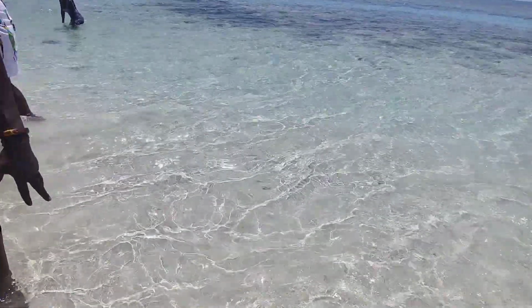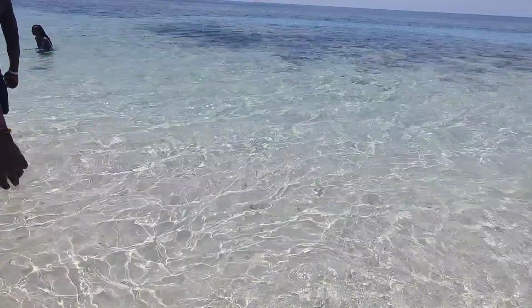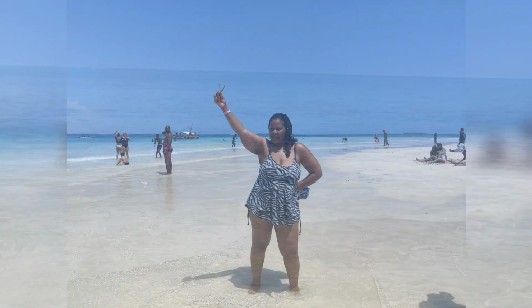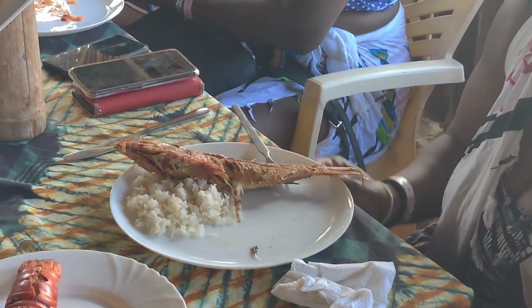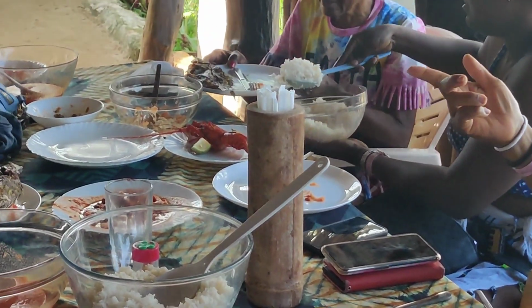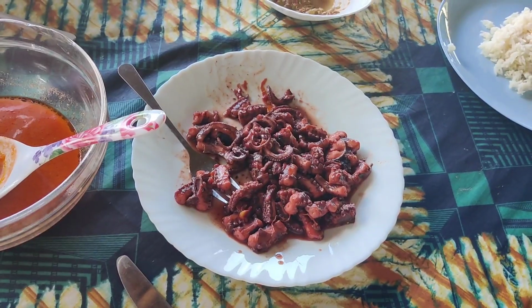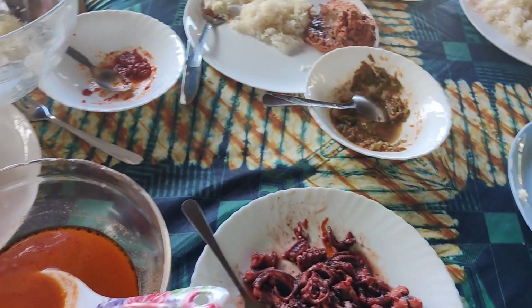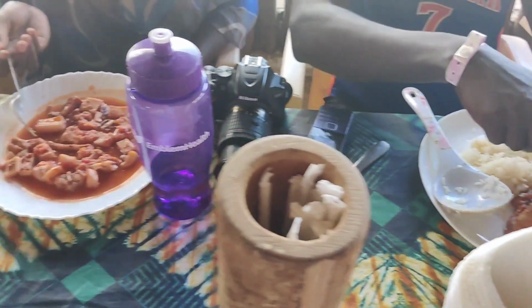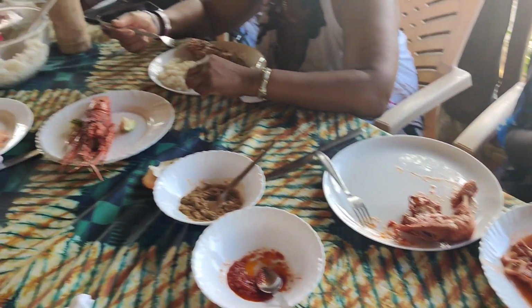You can see all the way up to the ground, right? And it is seasonal. My mom is gonna strike a pose everywhere she goes, and I love it. And this guy went and got that fish fresh out of the ocean for us while we were dining, having some fresh seafood that they went and caught and then prepared for us. So we really enjoyed ourselves, and we got to talk to the owner.